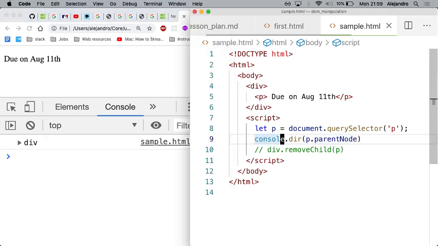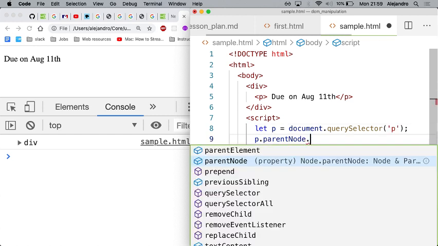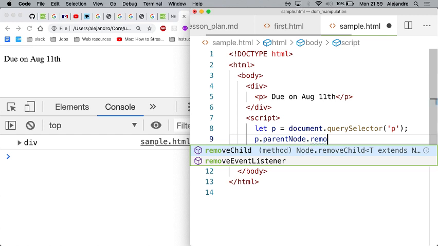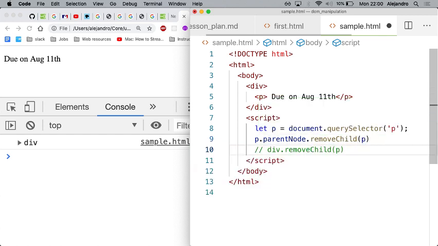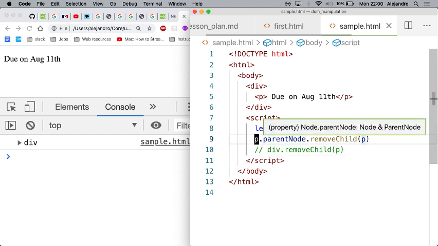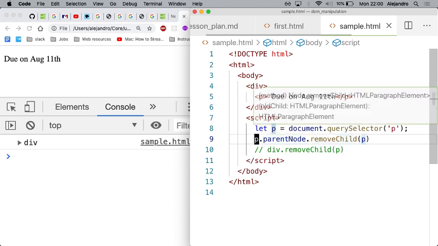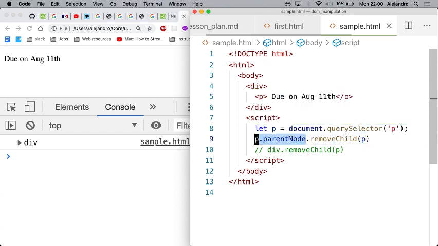So here, instead of having to grab the div, I could just do this: parentNode. Because we know that p.parentNode is a div, we could do p.parentNode.removeChild(p). The parent node of the p tag is the div itself, so we're calling the remove method on that div, and we want to remove the paragraph.